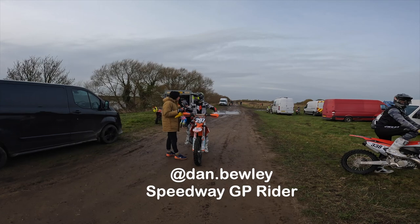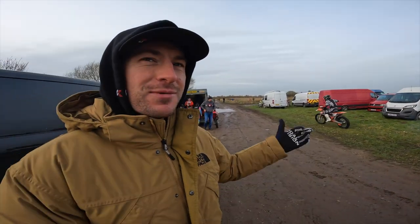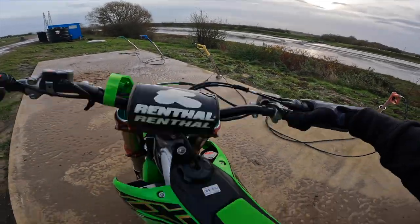Look at this monster athlete. Athletes, he's got a better helmet than you, mate. He's actually won races this year and all. Fucking Tommy left it in gear.